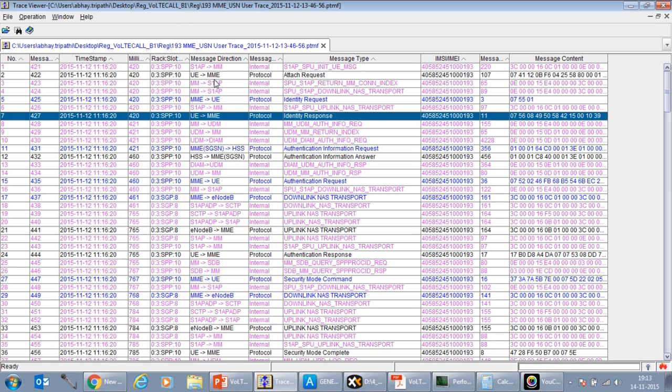Within these two we'll be able to see most of the functions. Some internal details of IMS, such as the communication between P-CSCF, I/S-CSCF or SBC, we will not be able to see, but I think this will give a fair idea about what entails in a VoLTE registration call.